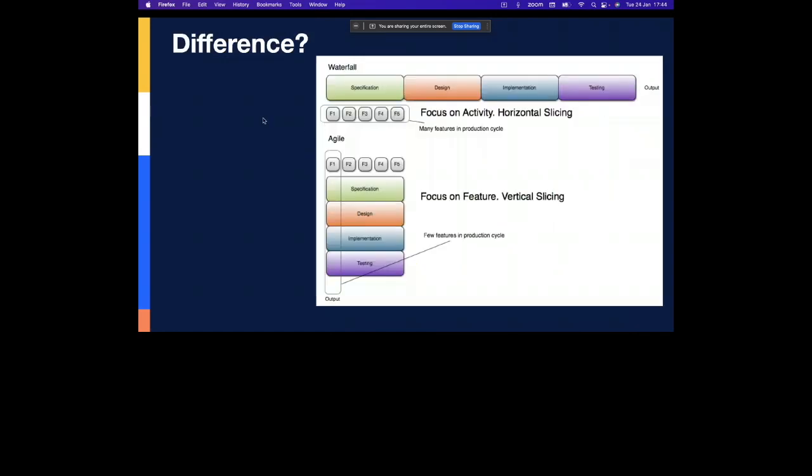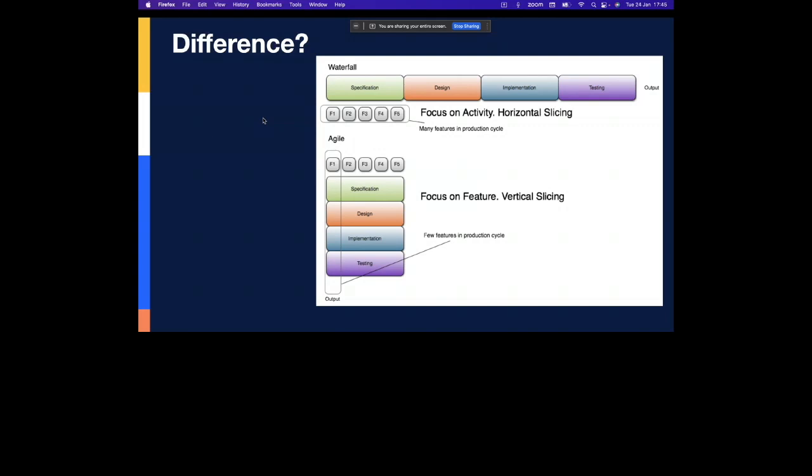So looking at the difference, in waterfall, suppose you are developing an online bookstore. You will have a couple of features. You will have a login, you will have a book catalog, you will have online purchasing, likewise a couple of modules.